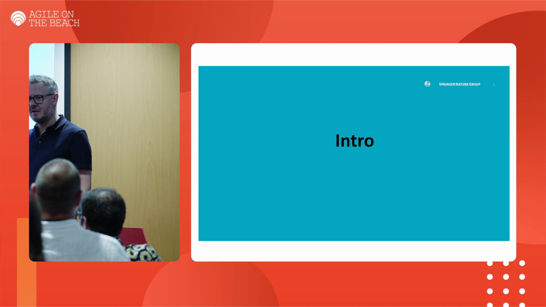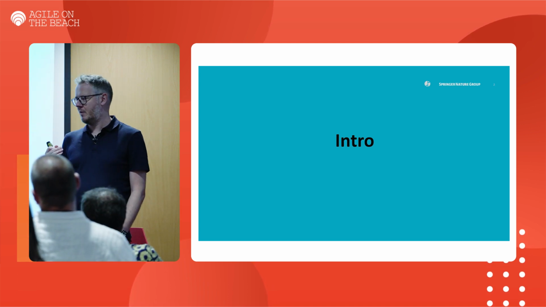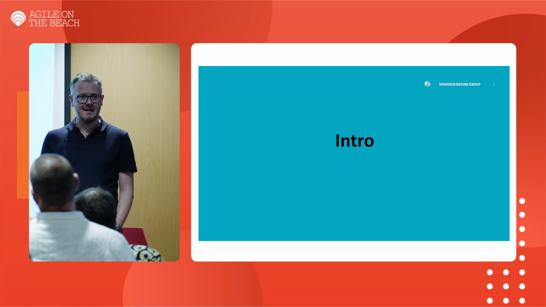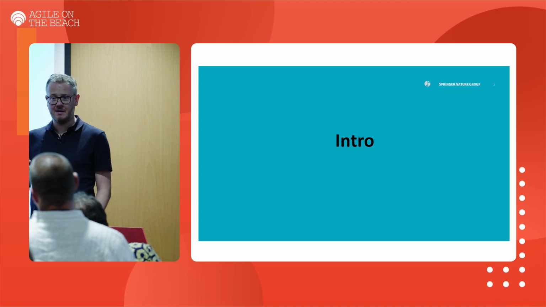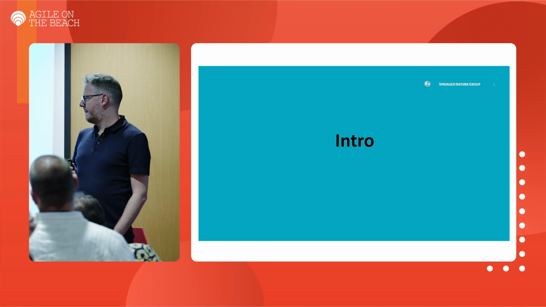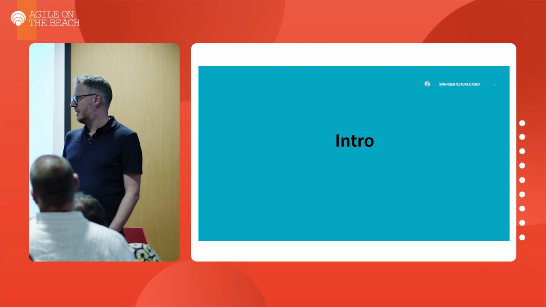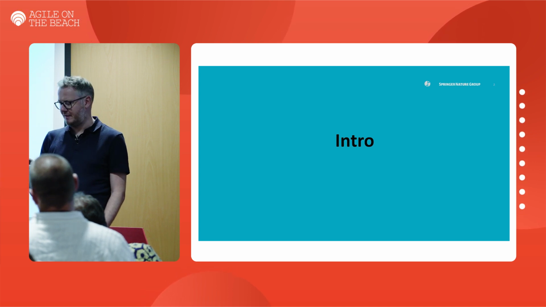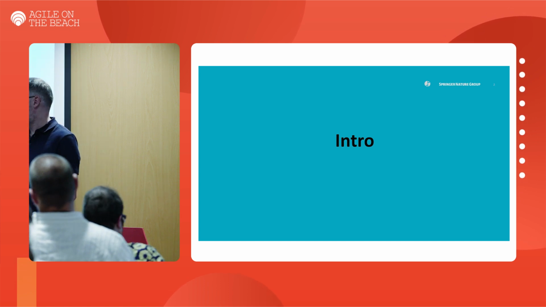So, data mesh then. It's a kind of socio-technical architecture, I would call it, with the goal being to simplify access and consumption of data sets around an organization. For some organizations like ours, that has been quite a big challenge. I'm going to talk about why we're using this approach, how we've ended up using it throughout the different teams in the organization, and what the benefits have been and what we've learned from it.